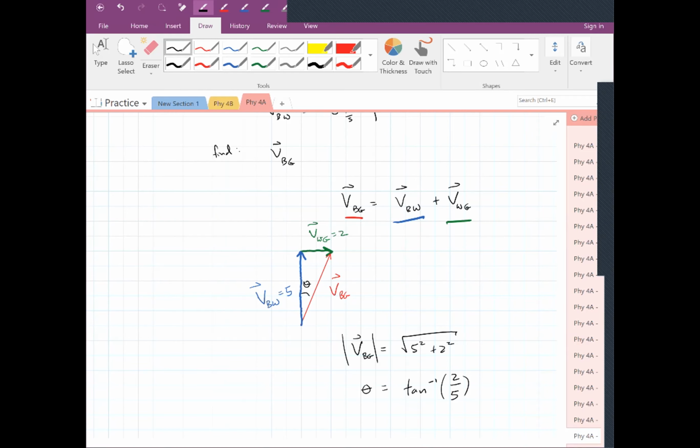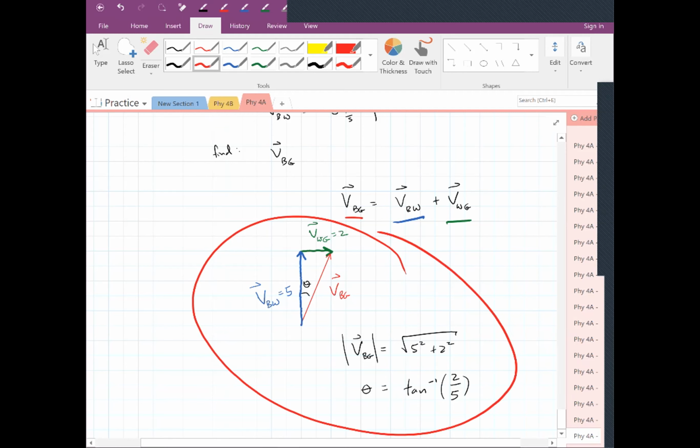And again, with these problems, I usually tell people a picture is worth 1,000 words. If you draw this picture for me here and give me those, you're telling me what theta is, you're giving me some angle here, you're indicating on here what theta is, right? So I know exactly what it is. You don't have to use a whole bunch of words, north of south, east of west.